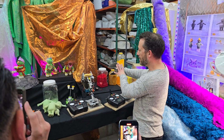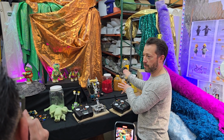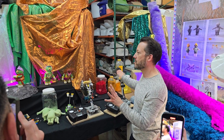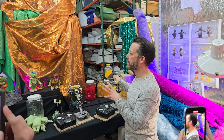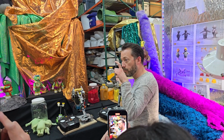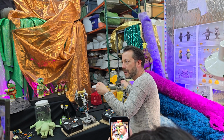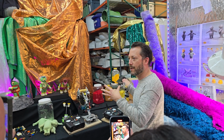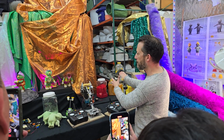This technology was invented for the original series back in 1983 by a brilliant electrician named Faz Fazakis, who designed this entire system because they wanted to find a way for a puppeteer to perform a really small character like the Doozers without shaking, without slipping, without your thumb making the wrong movement, because that looks bad on camera. So he came up with this genius idea of using remote control.